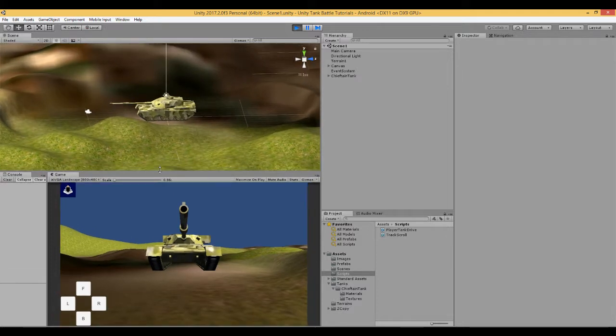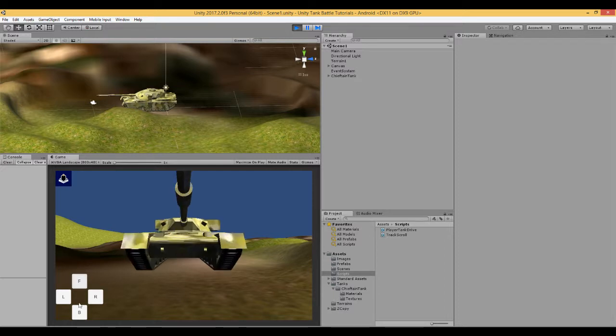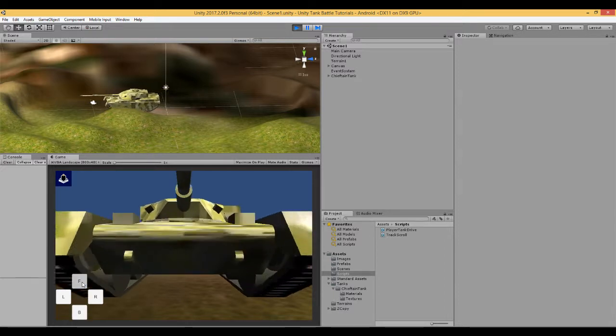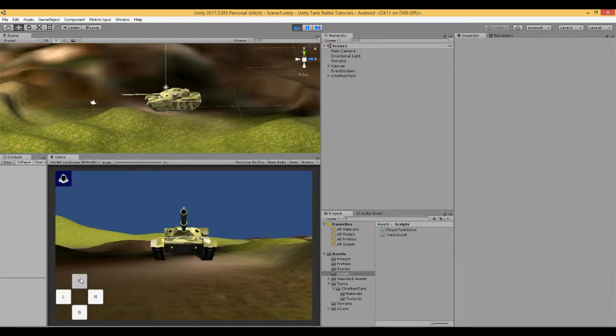So first thing we're going to do is look at how fast this goes when we press the on-screen controls. So forward, back. Okay, forwards, forward, back. Okay, so it's quite fast. Forwards, back. Okay, and left and right. So we'll go to the keyboard now and see if it's the same. So W, S, forward, back. That looks the same to me as this. Yep. Okay, and left and right on here, and now A and D. Yep, that's the same as well.